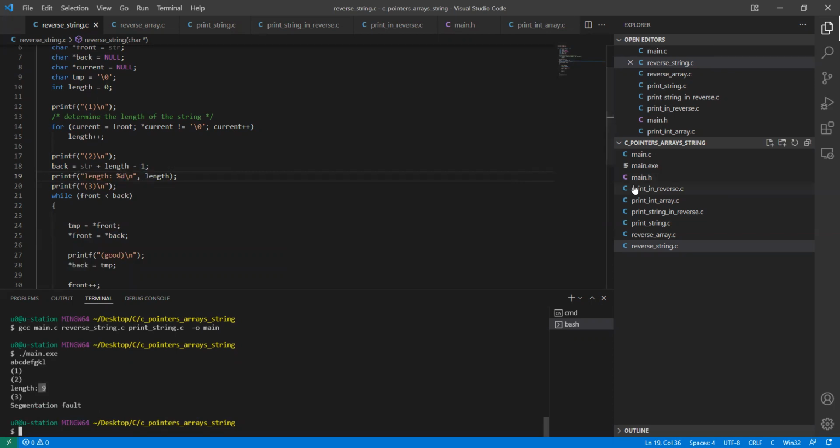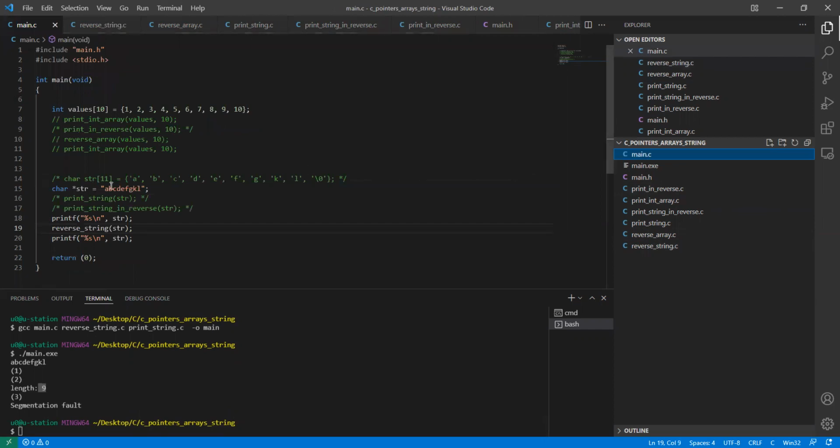Let's count if the length is 9. In the print of the main function, we have 1, 2, 3, 4, 5, 6, 7, 8, 9. Yes, we have nine characters.